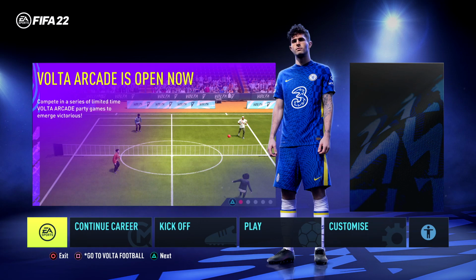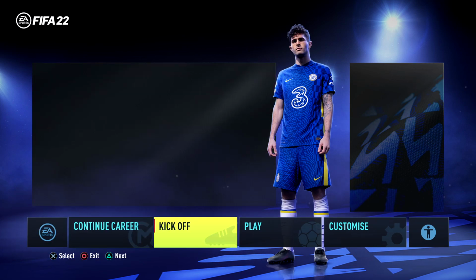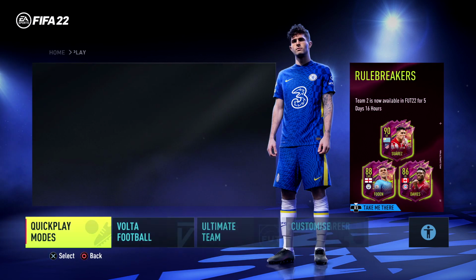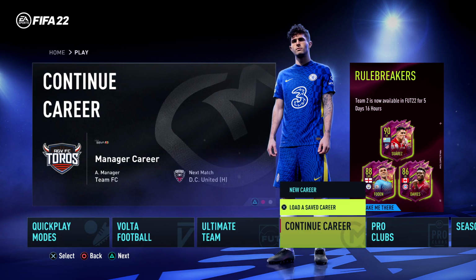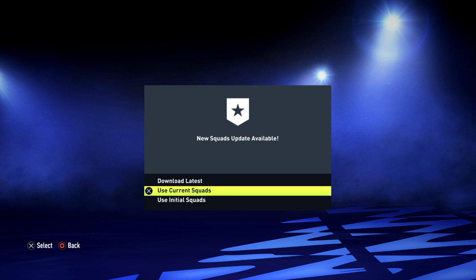Okay, so now we find ourselves inside of the game. You're going to go into the play menu and create a new career, and always use current squads. Don't download the latest, don't use the initial squads, because that is going to revert back to default squads, and you don't want to do that.